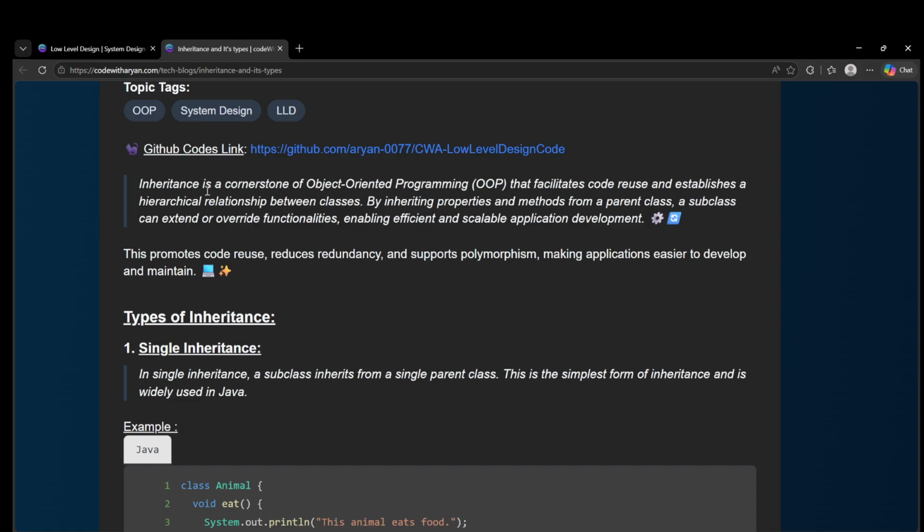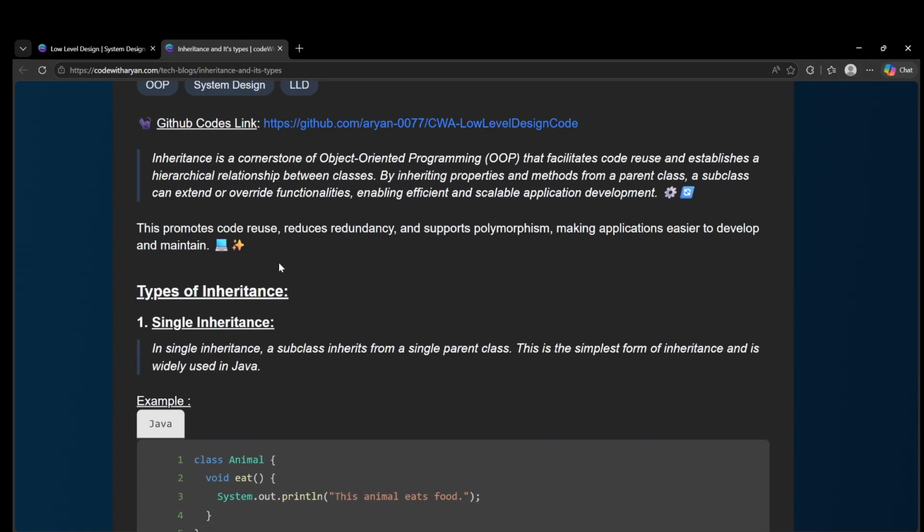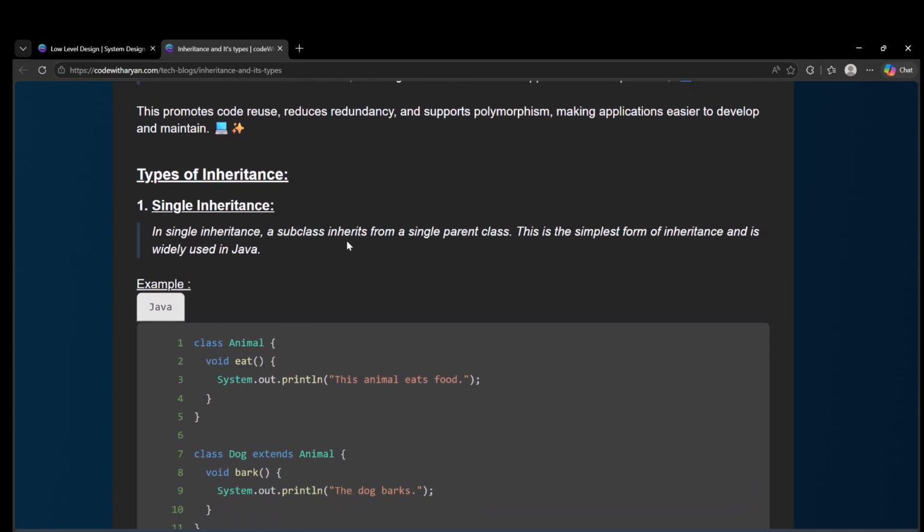By inheriting the properties and methods from a parent class, a subclass can extend or override the functionalities, enabling efficient and scalable application development. So this promotes code reuse, reduces the redundancy and supports polymorphism, which basically helps us in making the applications easier to develop and maintain.